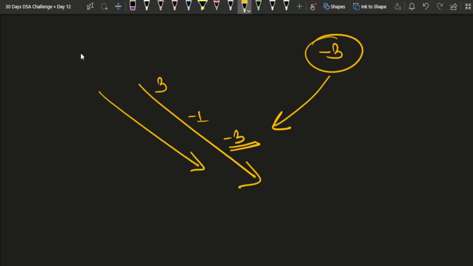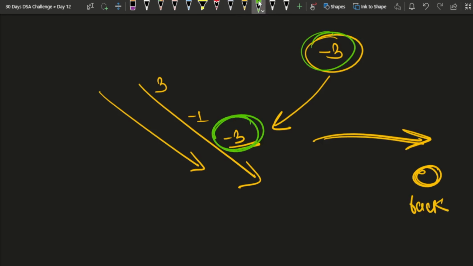And when we were doing a dry run, when we were thinking about why we need a DQ, I also told you that whenever we are doing a right shift, I'm doing an addition at the back. Therefore, we will simply add it at the back because it is lesser than this -1.